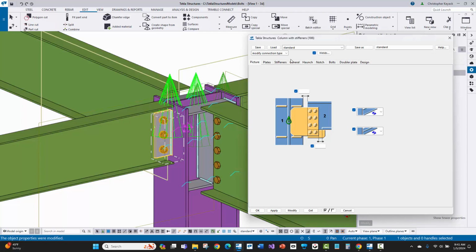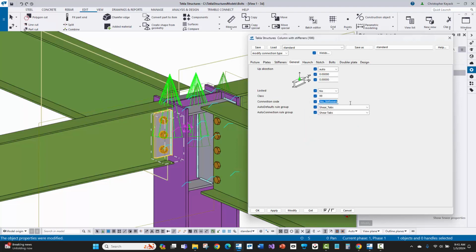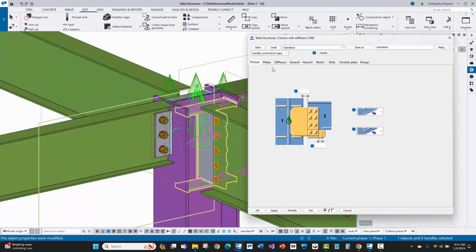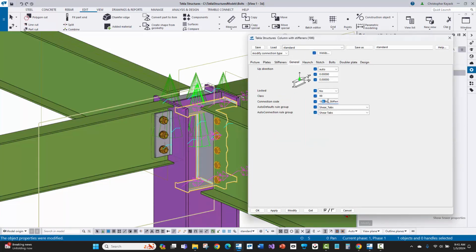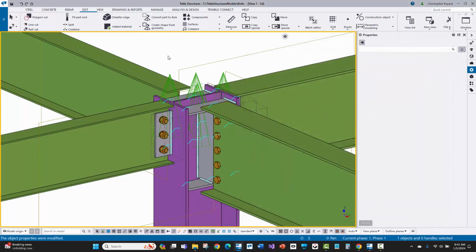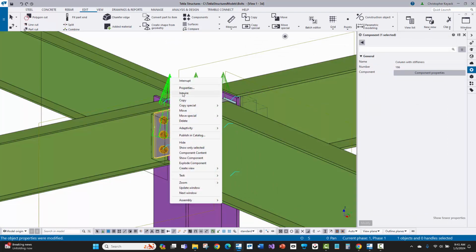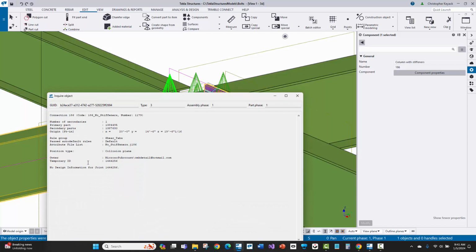See how here connection 186 is being used and no stiffener properties at the flange. And then here in the column web, connection 186 is also being used. But then on the general tab, we can see here that near side stiffeners is being used. Also, another way to see which rules are being applied by auto connect and auto defaults is if you click on the cone, right click and say inquire, it'll actually show you here which rules have actually passed.